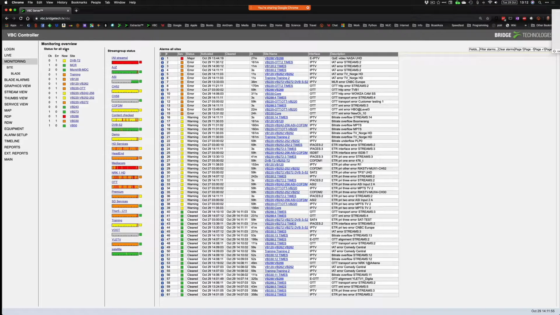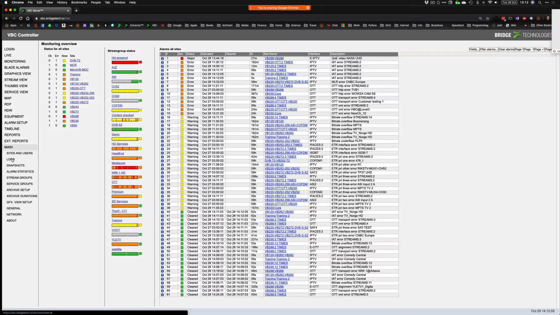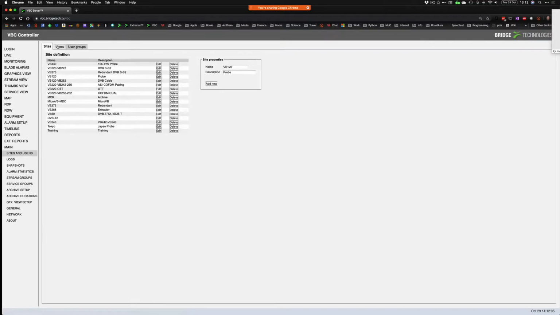Sites are simply sites. I will show you a site. If we go down to the main menu, I'll keep going backwards and forwards to the main menu because this is where the configuration is done, or most of the configuration. So we look at sites and users. The first thing you notice is we've got multiple sites, and these are the sites that you saw. We've got a probe in Japan somehow, and we've called that site Tokyo. We've also got a site called VB120, and in the VB120 we have at least one VB120, for example. And when we look at the VB330, we've got a site called VB330, and inside that site are 2 probes.